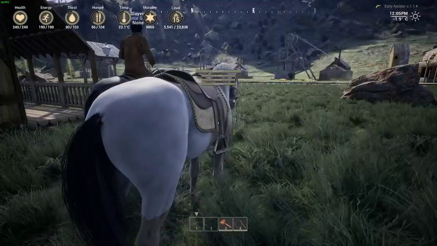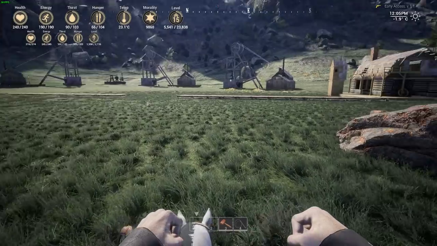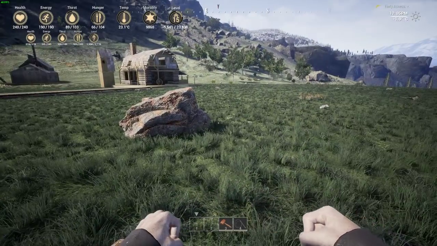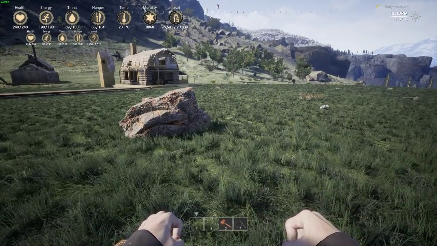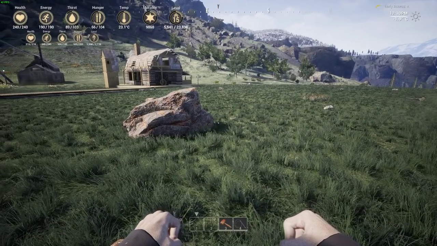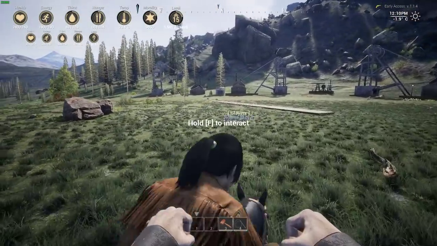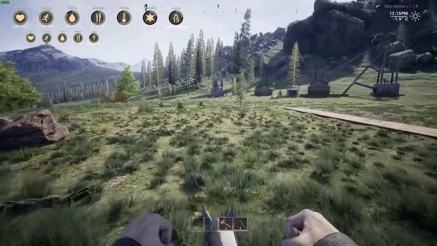Is that a rabbit? Where? No, I don't think it is. Sorry, I knocked my microphone then. No, it's a piece of wood stone. Okay, whoa. Walk into me.